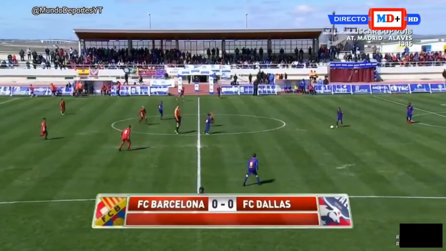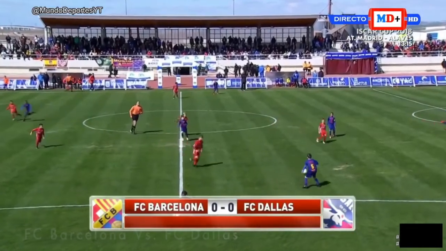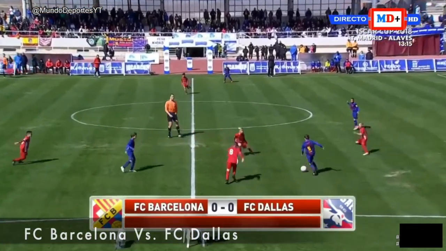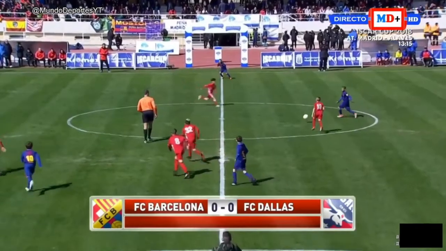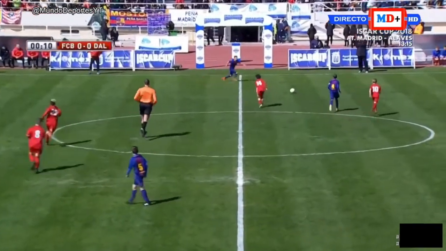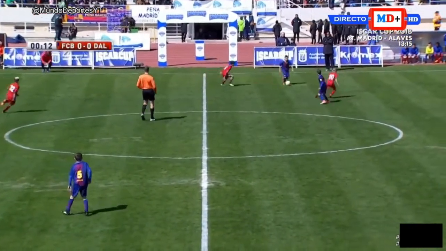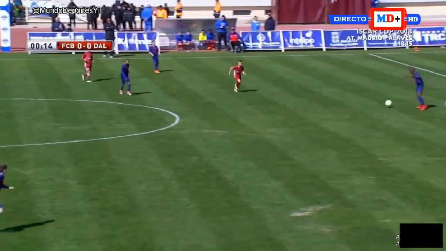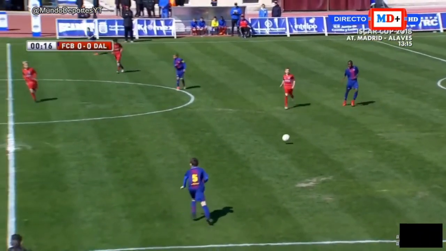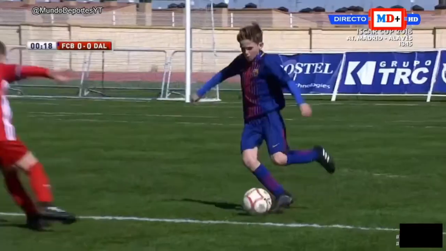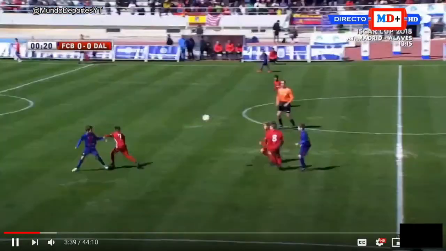Here's FC Barcelona's kickoff versus FC Dallas. Right away, Barcelona again goes to the wing, and the winger attracts three players in order to open up the middle. Unfortunately, a bad pass forces Barcelona to go all the way back to the center back, who right away switches the ball again to his left midfielder, who now has a one-on-one opportunity versus the defender.